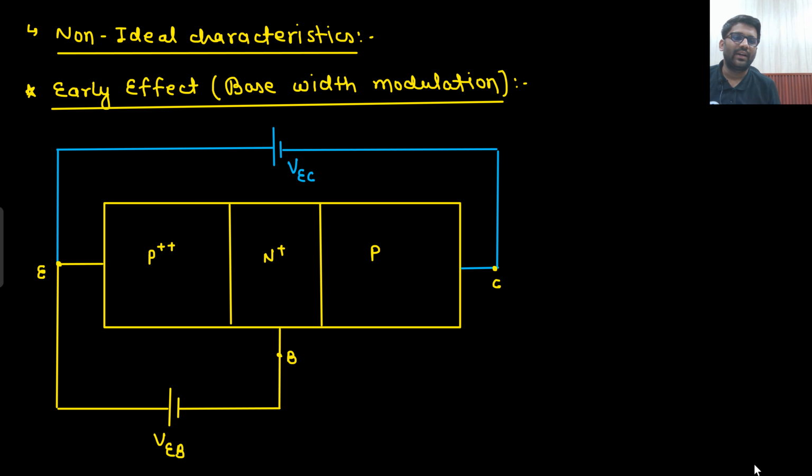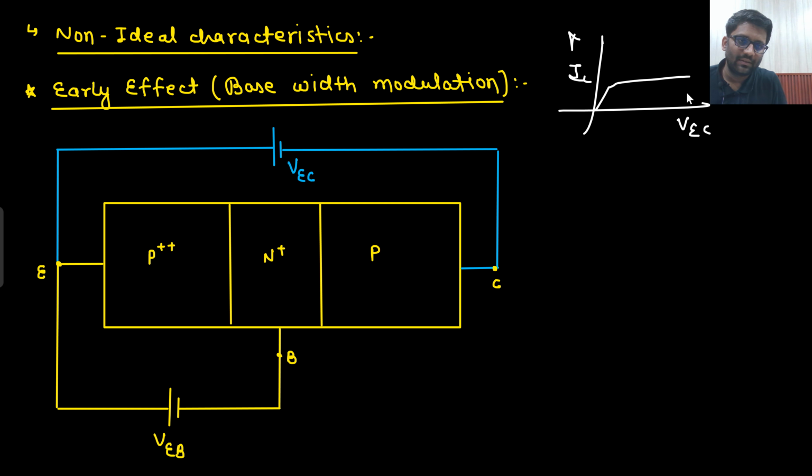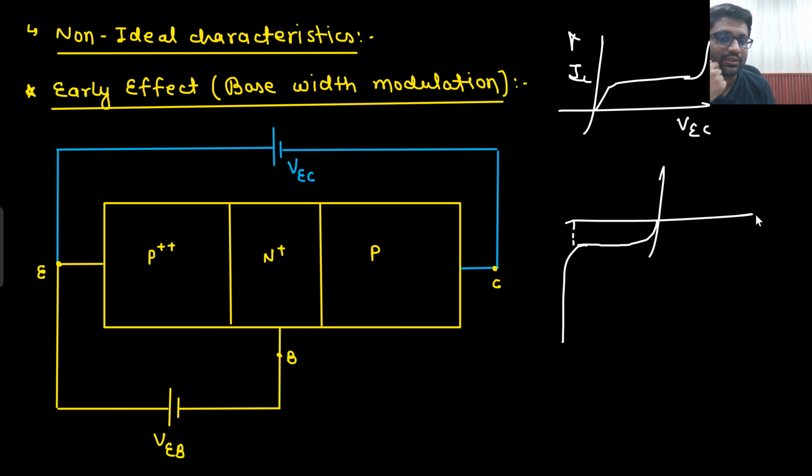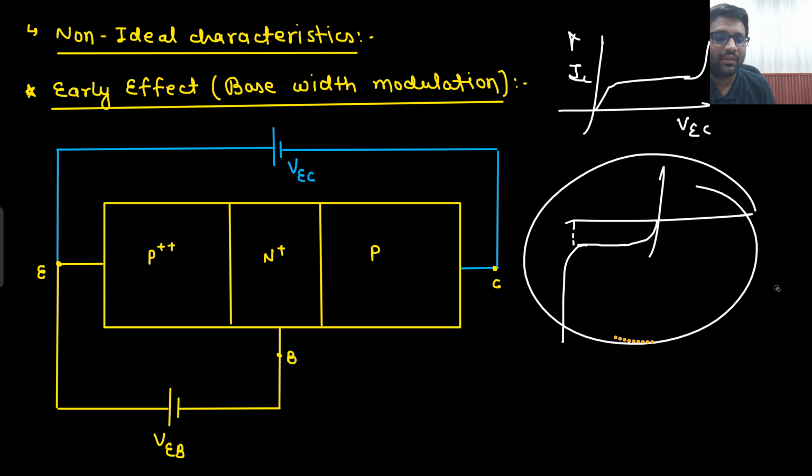Now we are going to see the non-ideal characteristics. Have we seen these characteristics? IC versus VEC. Right. Now, what do you think? What all kinds of non-idealities can we have? One is breakdown. Basically, in a diode, it is a reverse bias characteristic only. And when you increase the reverse bias too much, then what will happen? Larger current can flow, and that we were calling breakdown. Zener breakdown was there, or avalanche breakdown was there. So breakdown may occur at a very large reverse bias. So a similar scenario can happen here as well. So we will talk about the breakdown.